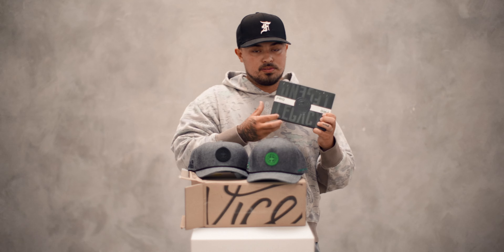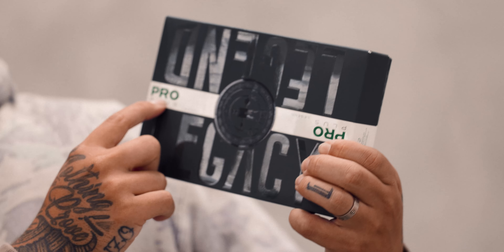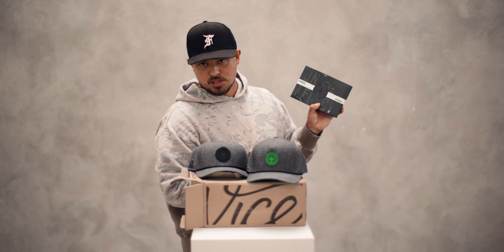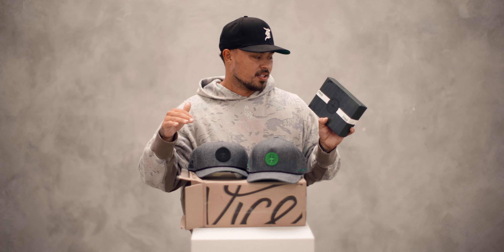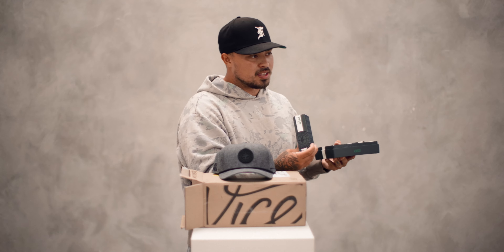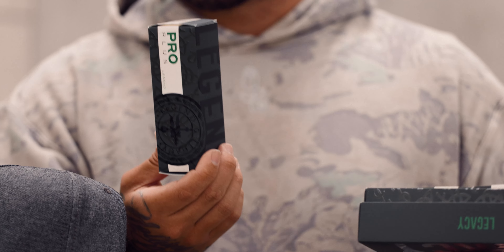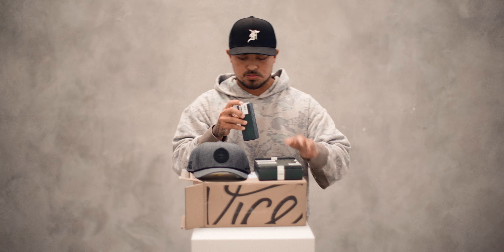It's crazy because there's stuff to talk about before you even open up the box. You have 'Legacy' on the bottom, and you got this little half-and-half situation — inverted on this side it says 'Pro Plus Legacy,' and on this side it says 'Pro Plus Legend.' This is Vice, bro. Even just for an event — obviously the US Open is incredible — but Vice takes it to the nth degree. There's no other companies that are taking events this seriously. They see themselves as a design company, and it's one thing to say you're a design company and put out crappy designs. It's another thing to constantly be whipping out incredible stuff like this. Let's open it up and see what's going on with the golf balls.